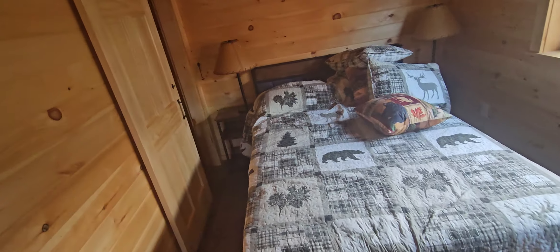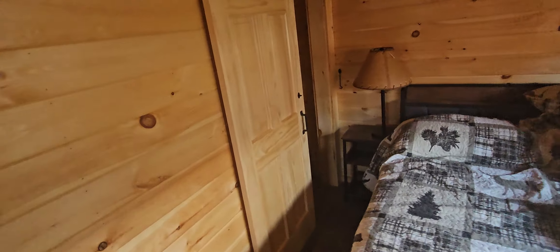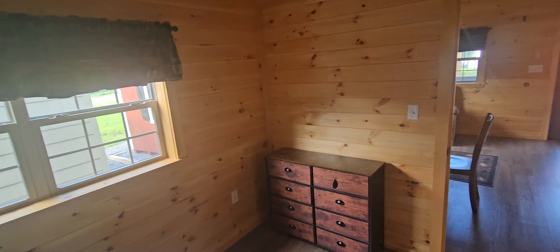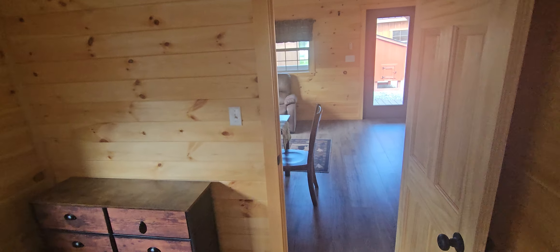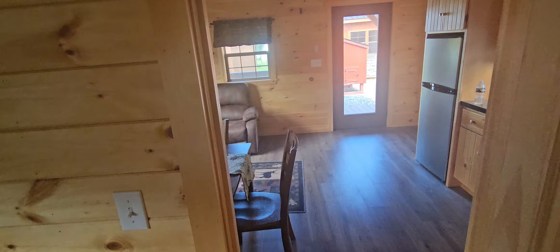That closet space back here. And it does have electricity — it's all wired for electricity. And we've got what looks like a water tank back here. It's all ready to go. All you need to do is put some solar panels on this or a generator, and you're all ready to go.